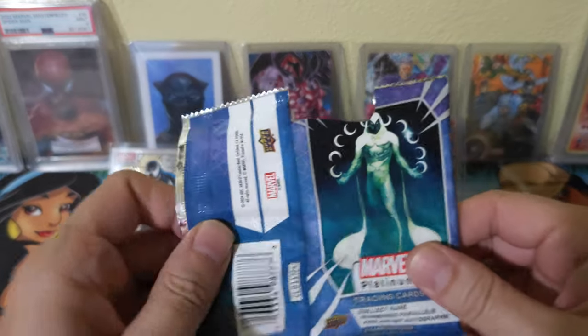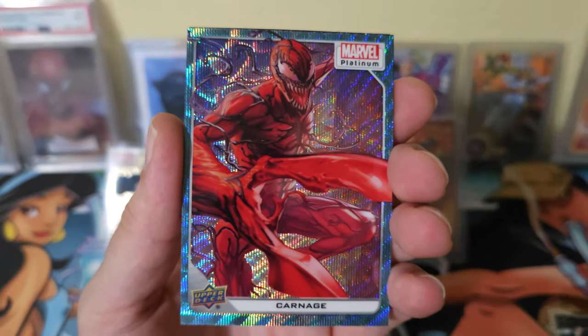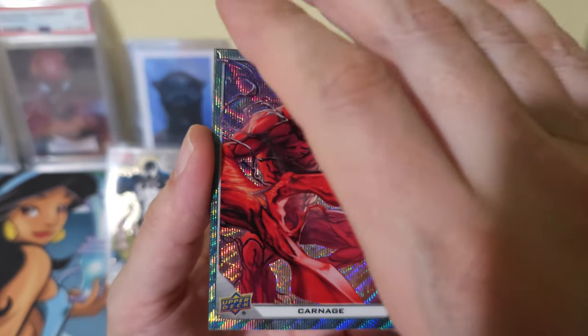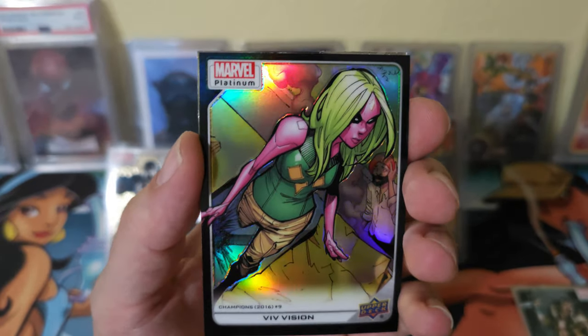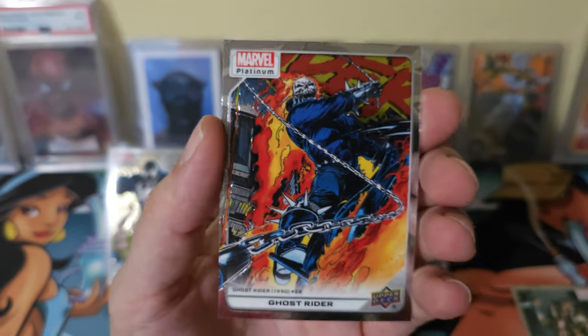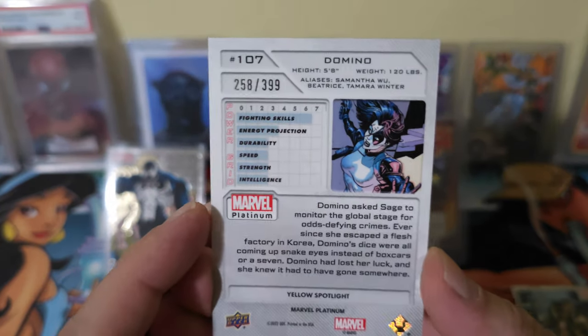Second from the table. Have a Black Rainbow in here. Kraven. No way, the freaking Carnage. Wow. Blue Surge. Viv Vision. Black Rainbow. Next we got the Domino. Yellow Spotlight. And our last card is Ghost Rider. Freaking sweet. So this Viv Vision, Yellow Spotlight, it's gonna be numbered 258 out of 399. Really do pop.